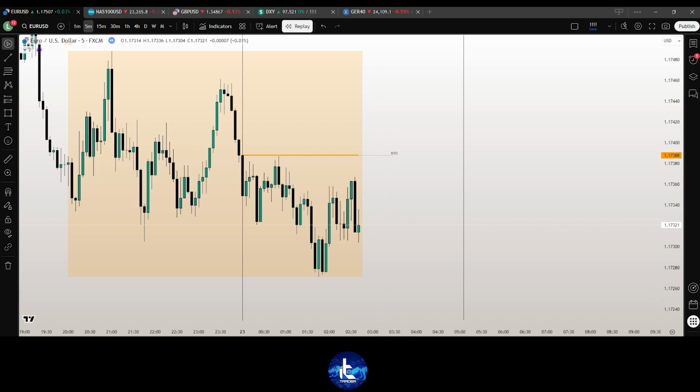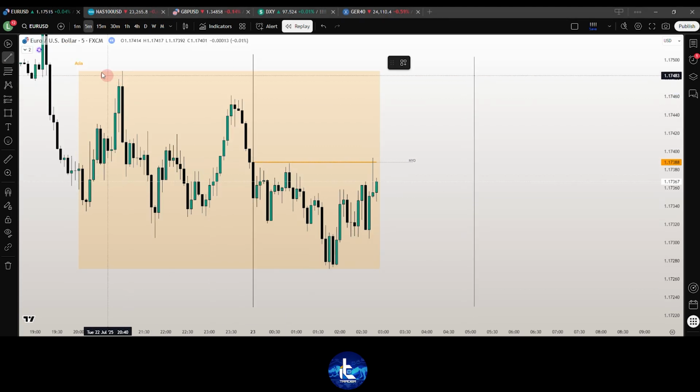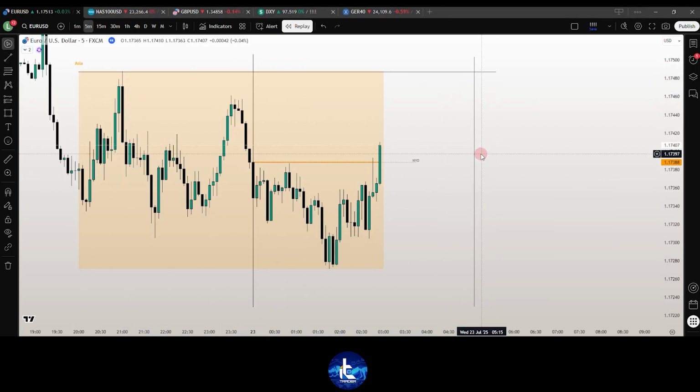I use this strategy only on EURUSD and only in a specific time interval, from 0 o'clock to 5 o'clock UTC-4. Anything that happens after 5 o'clock is off the table. Judas Swing is a morning scenario that works precisely when London enters the market. Now let's move on to the chart.